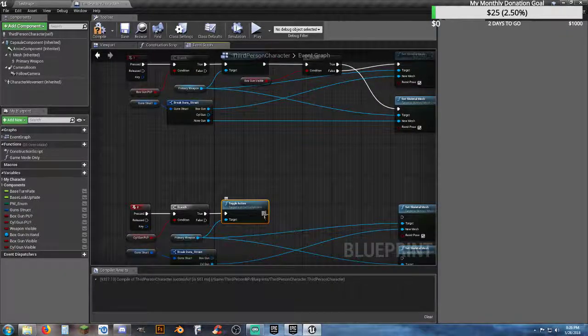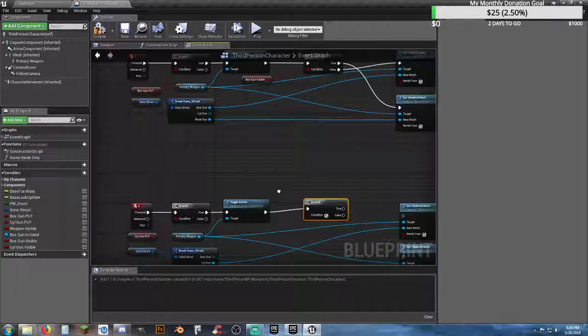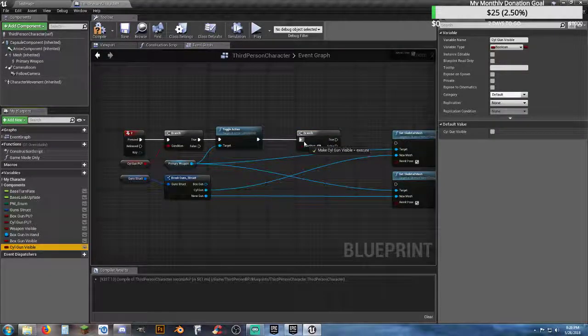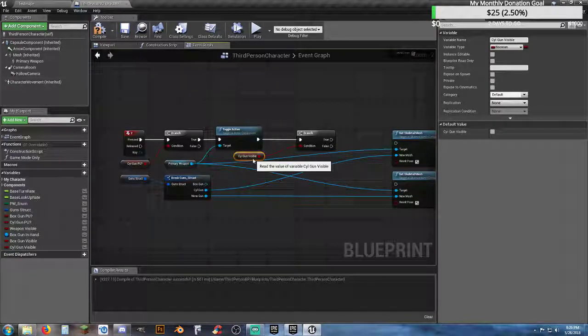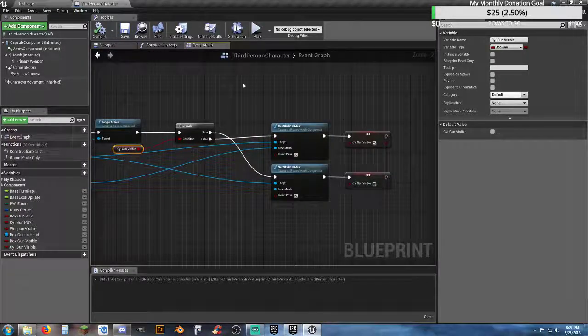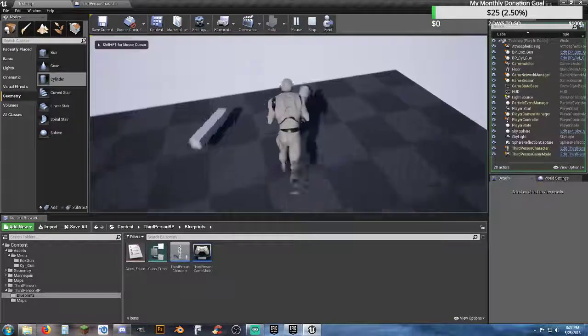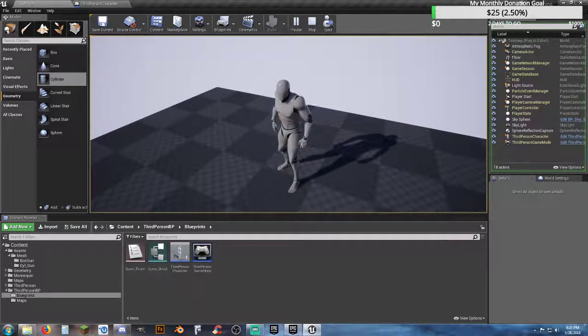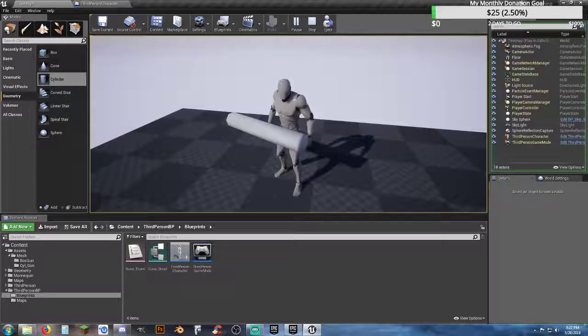So what we did here was we added a branch node in here, right? And then from that branch node, we were asking the question, is this gun visible? So we're grabbing cylinder gun visible. If it is visible, then we want to tell it to go away. If it's not, we need to make that come into play. So we hit that, and we're still setting our visibility states. So now if we come in here and we grab both guns, I grab 2, 2, 1, 1, 1, 2, 1, and we're back to the same problem again. So if you hit 1 again, it becomes visible. Hit number 2 again, it becomes invisible. Hit 2 again, and it works.